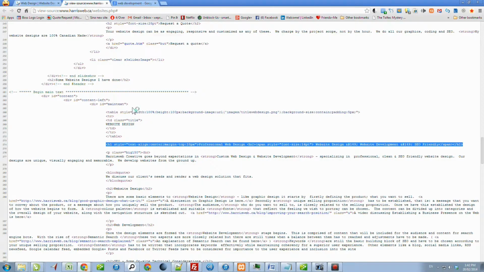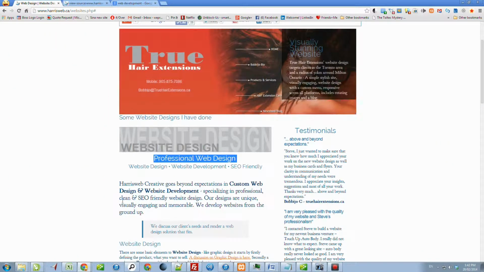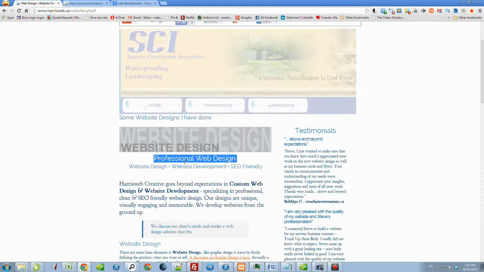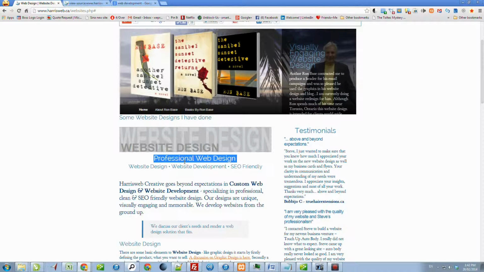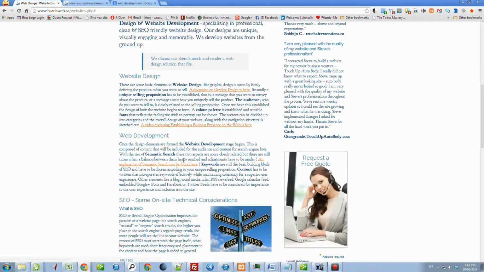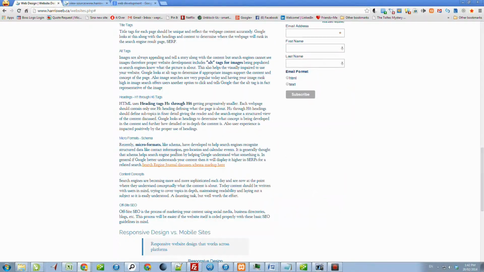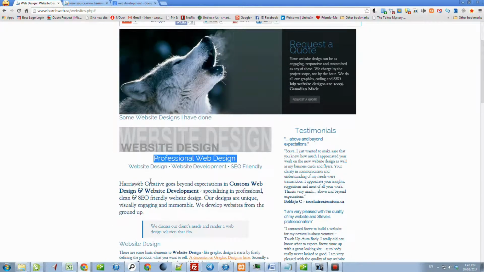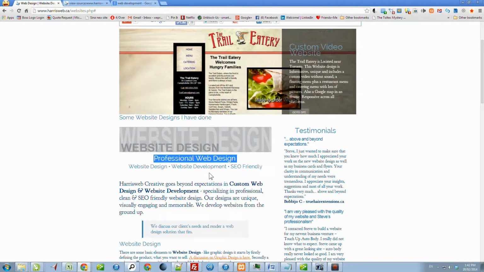If you go over to the source code, you can see this is what it looks like. It starts with an H1 and ends with a /H1. But more importantly, you can see it on the page. Now, Google looks at this H1 tag and says, oh, professional web design, this is what the paragraphs or the content should be about. And it looks down here, and lo and behold, it actually is about website design or development. And for that, you get brownie points.